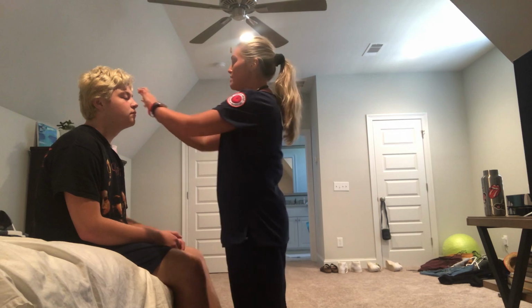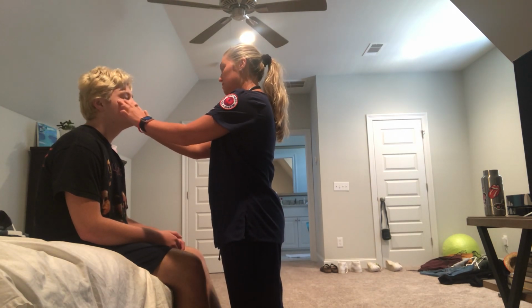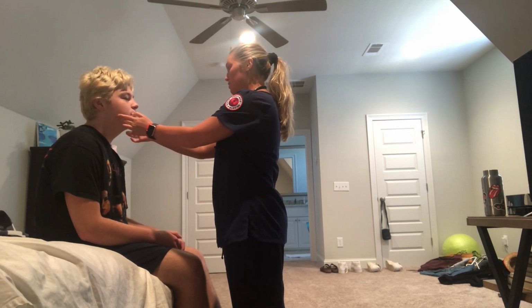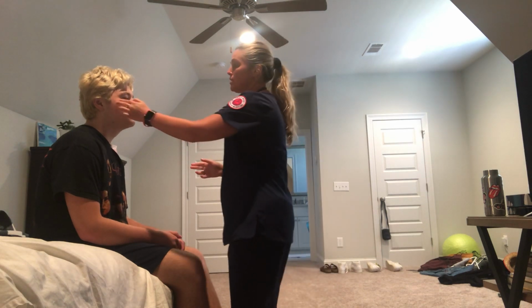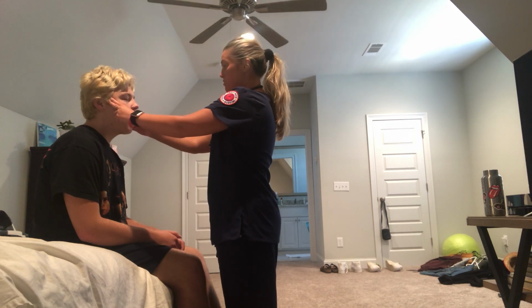Now what I'm going to do is go over the bony prominences to feel for any tenderness. Do you have any tenderness? No. Nope? Okay. So now I'm going to assess your TMJ joint. So can you open? Can you close? And then you can bite down. So I was assessing to make sure that there's not any crepitus, and also when he bit down, I could tell that his masseters are working correctly, so cranial nerve 5 is intact.